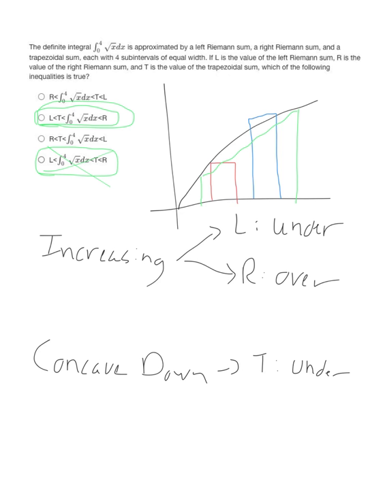We do know that the T is greater than the L. My trapezoidal approximation is going to be closer to the actual answer than the left endpoint one will be. If you draw trapezoids with equal width, you can see that pretty clearly compared to the actual rectangles. I can see, okay, yeah, that's much closer than the left endpoint one. All right, moving on.